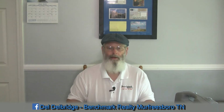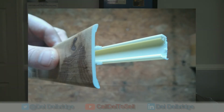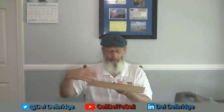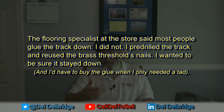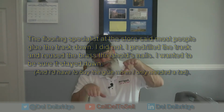I was also able to get a matching threshold, and I didn't take any pictures when I was doing it, but basically you attach a little thin U-shaped plastic or vinyl cup to the edge of the door, right where the carpet and the vinyl come together, and then your cap fits down on top of it. I'm pretty even between the carpet level and this level, so I used a T-piece. They also make an offset piece. If you had really fluffy carpet and your floor was below, it does make one that's uneven, that's a little lower on one side. You'd get that. It's another option.